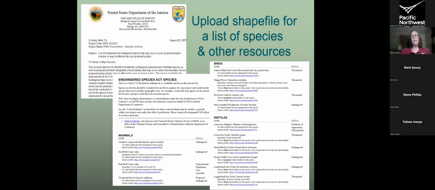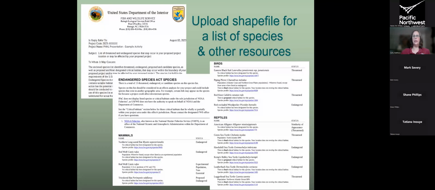So if you go to IPAC and upload a shapefile or draw a polygon or a line to show where your project is, once you've created that project, it will provide a species list. And this is just a few of the pages that come up.